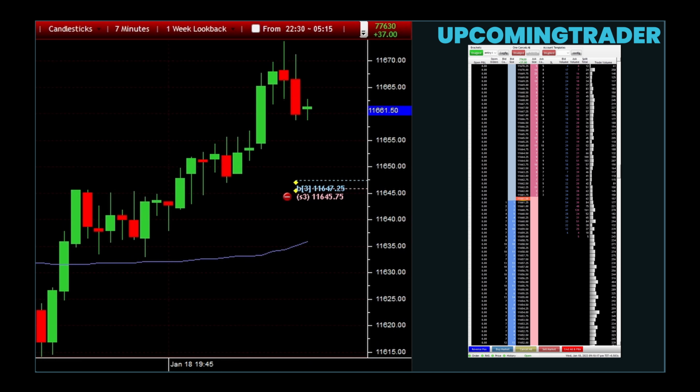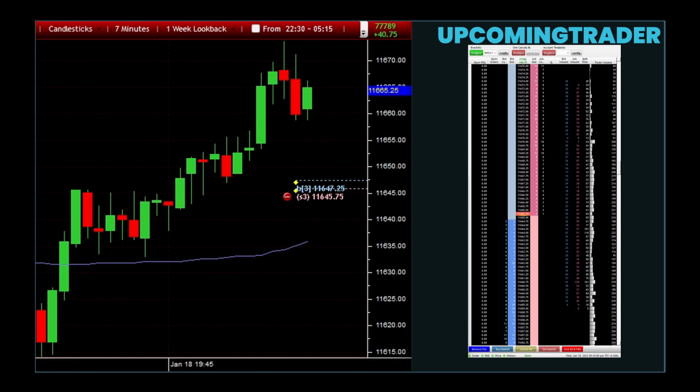Let us break down some of the key components of the volume profile. You will hear me talk about the point of control, also called the POC, quite a bit. This is the price level where the most volume was traded. You can think of the point of control like a magnet. Price tends to be drawn to it because it is where buyers and sellers are most active. Traders often look to this level to find opportunities because price can move away and then come back to test this level, giving you a potential trade setup.